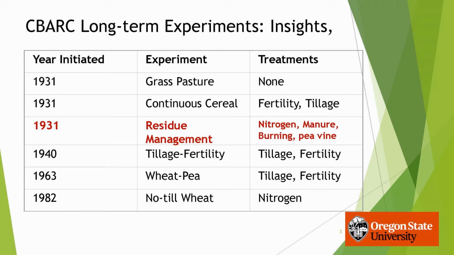And then we also have a no-till wheat experiment dating back to the 1980s, which tests the effect of different nitrogen rates. When they started these experiments, that was the time when the nitrogen was coming in. So they wanted to determine the optimum rate of nitrogen for the winter wheat. That didn't take 3 or 4 years. They already knew it was around 80 or 100 pounds per acre.